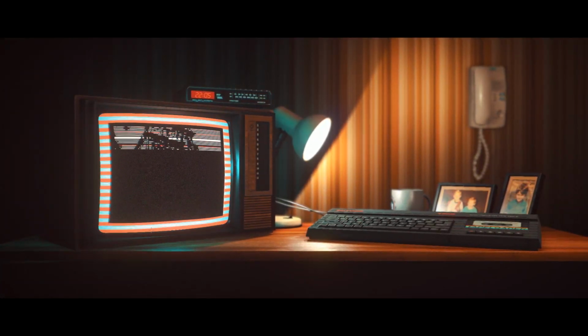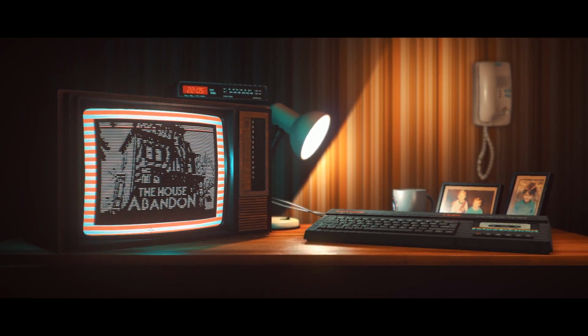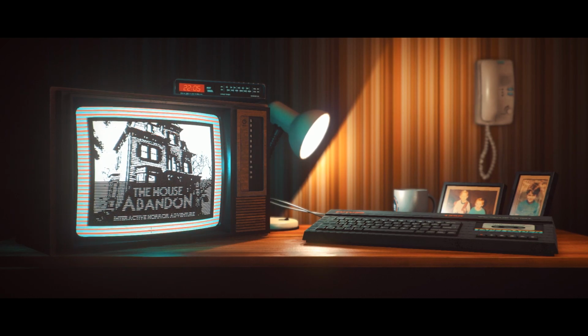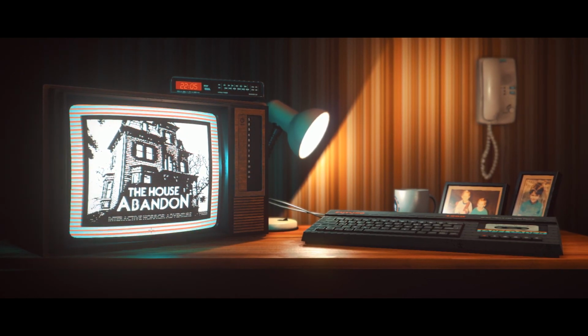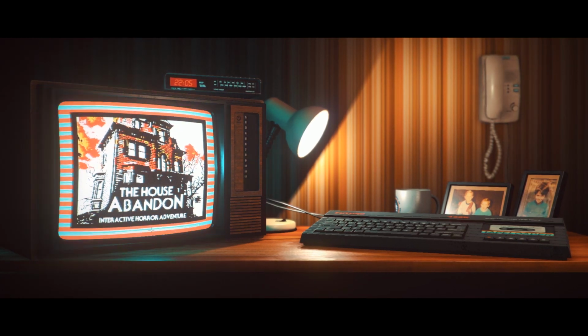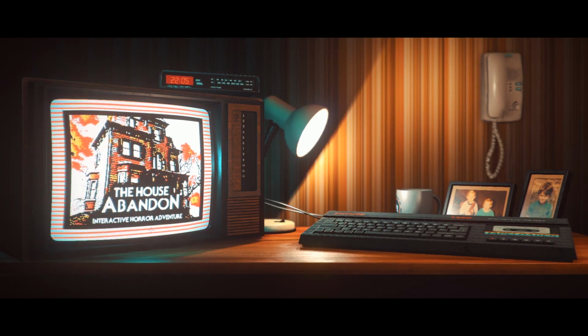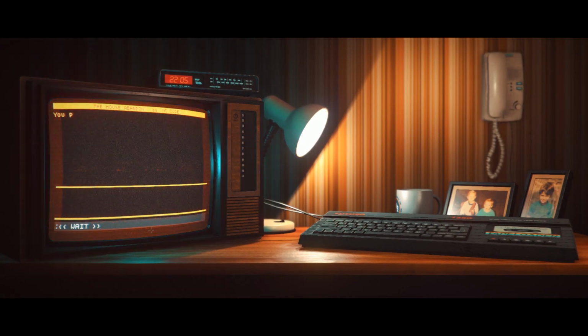My, oh my, what a lovely sound to start off with. Oh, it's just lovely on the ears. I have to admit, I never played a text-based adventure game that was this old-fashioned. I played a lot of them on the computer, but I never played any that you could hook up with your TV. How did they do that anyways? I just realized, how do you connect a keyboard to a TV? Could you do that with old CRT TVs? I never even knew that.